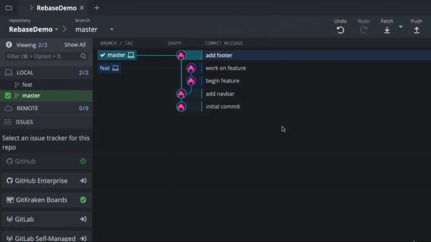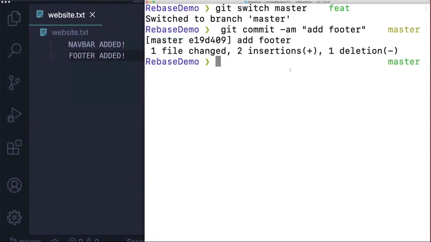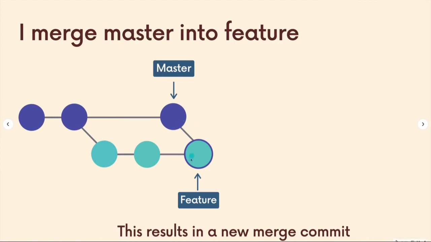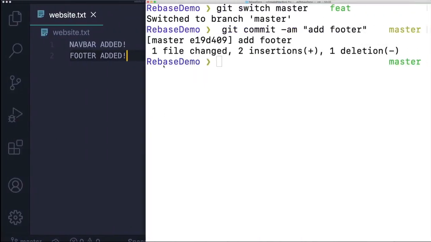Okay. So here's what things look like in GitKraken currently. So we have our master branch, and then we have the feature branch. If I want to keep working on my feature branch, but I want the latest work from master, we'll pretend it's coming from somebody else, not just me. I want that on my feature branch. I could do a merge on feature, so merge master into feature. And that's what I'm going to begin with, exactly what I did here, where we end up with a merge commit on feature. So I'm going to do that.